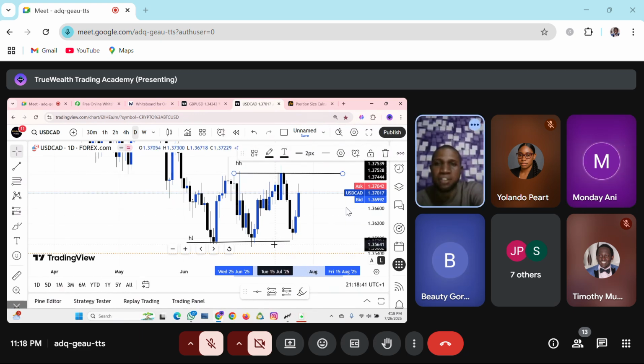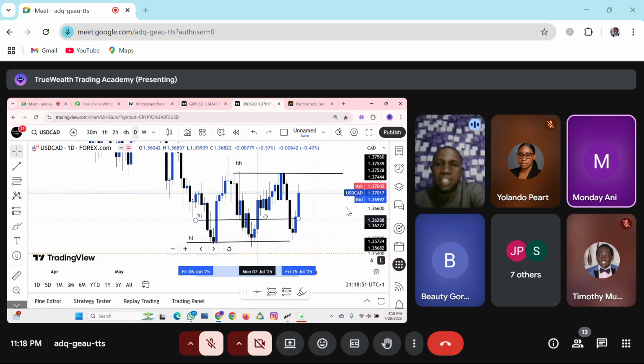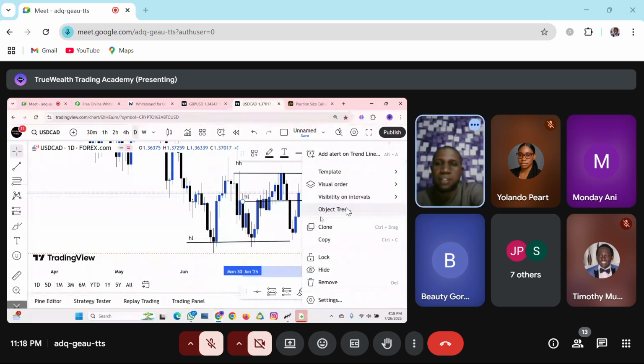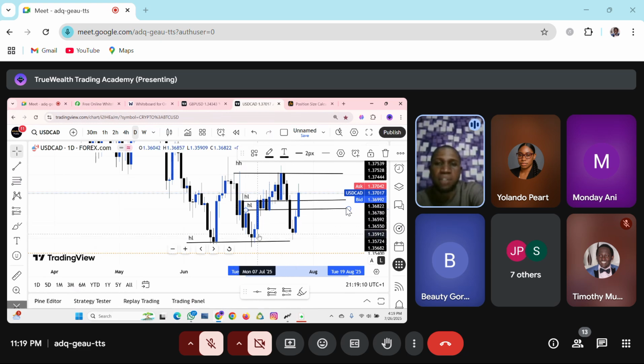Are you paying attention? This is what? Higher high. Now, if you look at here, we have so many higher lows, right? This is a higher low, right? This is a higher low, right? All these are higher lows, right? I told you take the recent one. Look at the recent one here, all right? Forget about these ones. Forget about this one, and take the recent one. So we delete the rest.